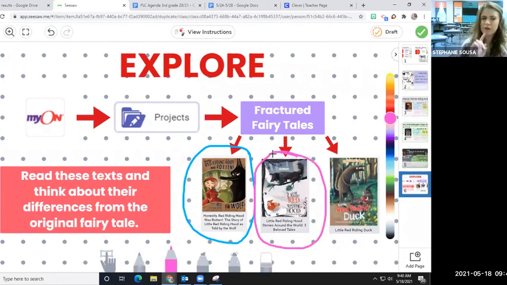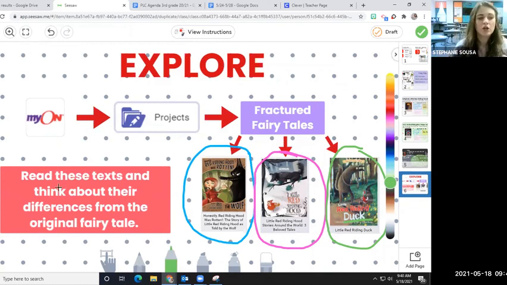So that's interesting. This version is how Little Red Riding Hood is told around the world. Okay, I believe there's a German version of the fairy tale. I can't remember if it's this one or Sleeping Beauty, but one of them has an African version, and then another one has a Chinese version. So that's kind of interesting too, seeing how different parts of the world tell Little Red Riding Hood. And then we also have Little Red Riding Duck. And obviously from the title, you can tell the character has changed to a duck, which is natural prey for a wolf. So that's interesting too.